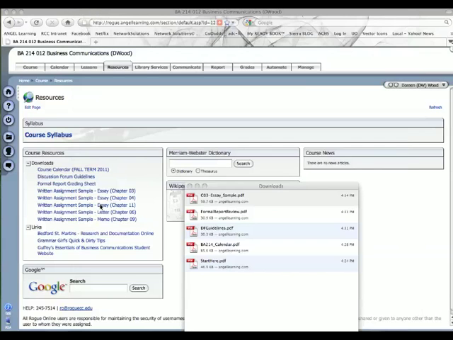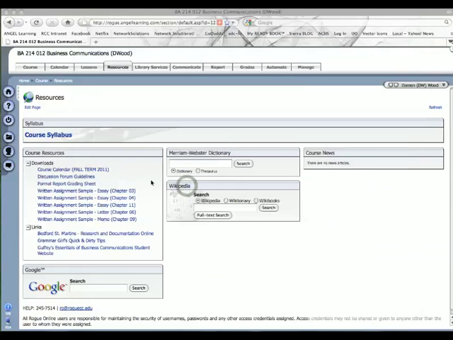And I provide quite a few examples here. Here are 3 essay examples, here's a letter example, and here's a memo example. So you should have a variety of examples available to you, so there's no question as to what you need to do when you do a particular assignment. Okay, well, I'm going to go back to the lessons and talk about more of the course in the next video.